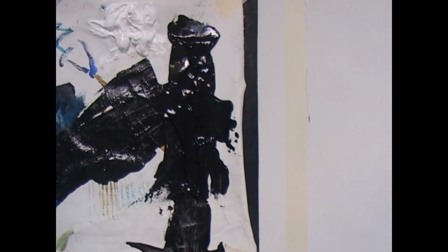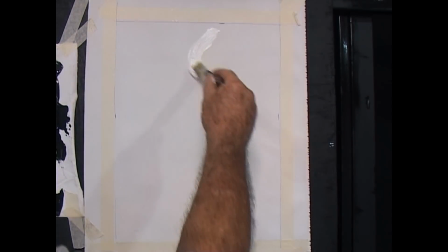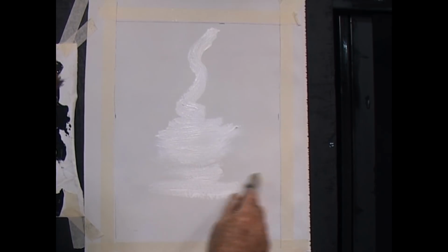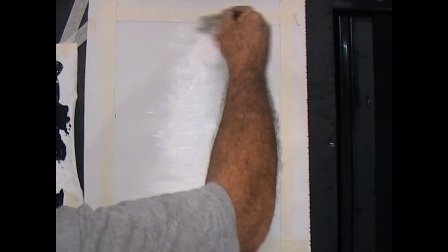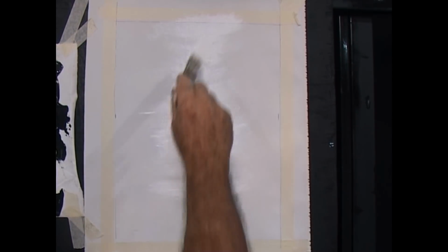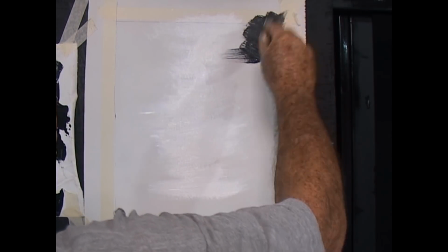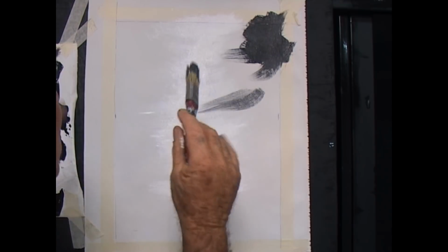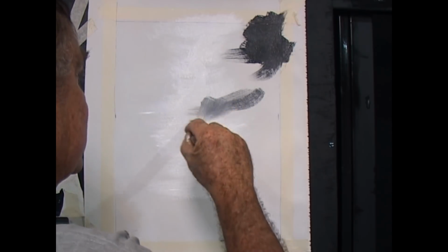Okay, let's come in here and have a look. A lot of white, and we'll put it in the area where we need white. I don't know what I'm going to paint today. I'll make it up as I go along. Okay, that's some white in the middle, and we're going to black, so we'll put some black up here and get a bit of black colour up there somewhere. Now, because we want it bright in the middle, I'm not putting black in the middle here.